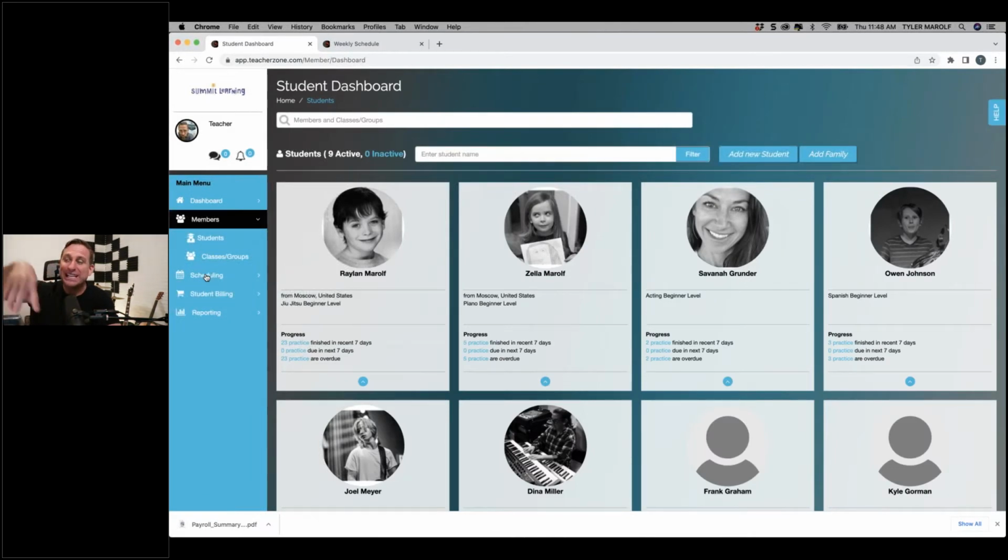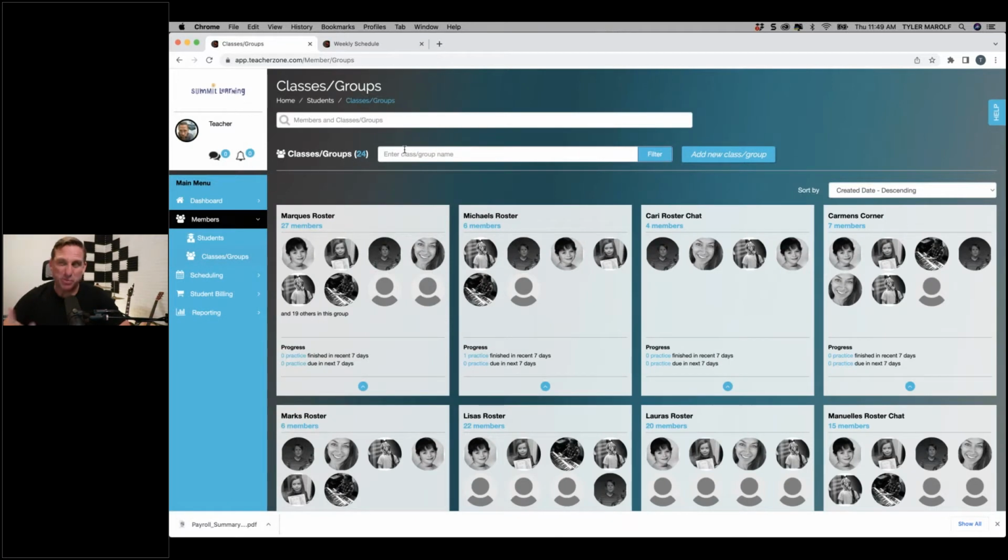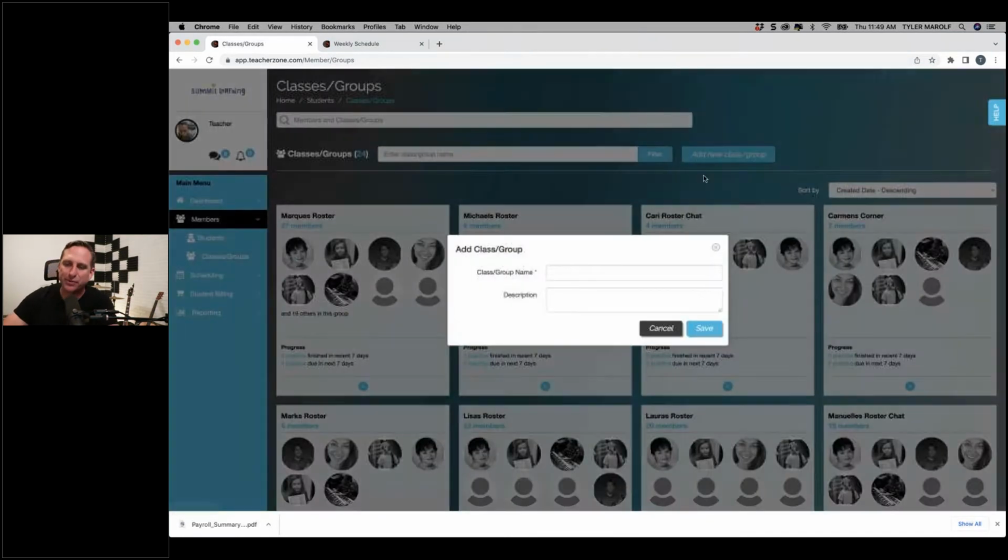Once the group is made, it's in the chat and assignments can be attached to that group, but you can't make a group inside the app. So we're doing it in the browser. All right. So click on classes and groups right here. There we go. This will be really fast. And you'll notice I have unlimited groups. So I just hit add new class or group.